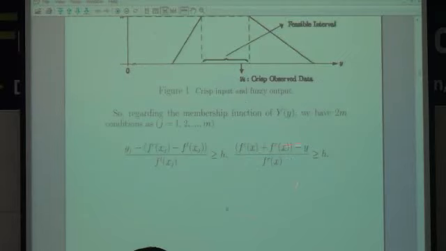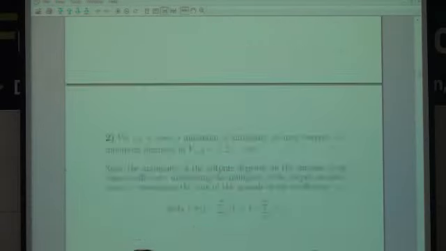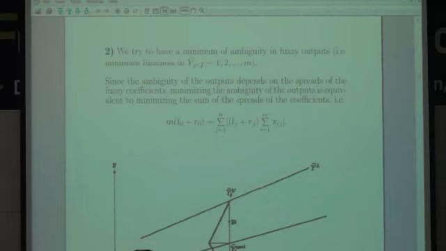predictive value based on the model. So we have these conditions for each observation, and based on M data, we have two M limitations for our programming. And also we wish to minimize the total ambiguity of the model, because we must predict the dependent variable with minimum ambiguity. The total ambiguity of the model, or the total fuzziness of the model, is in this form. So we lead to a programming problem, a linear programming problem in this case.